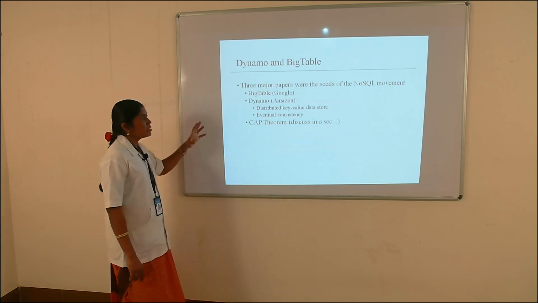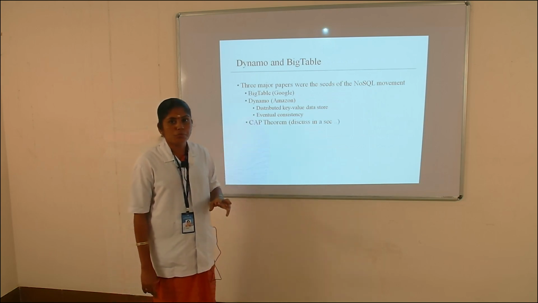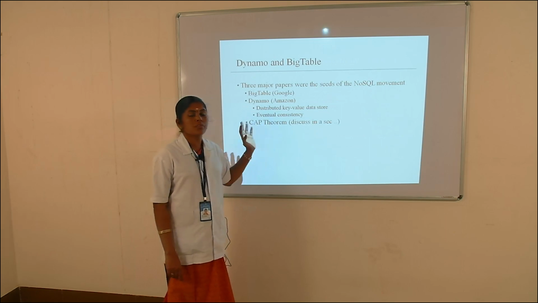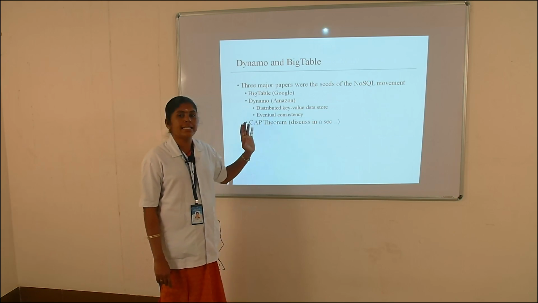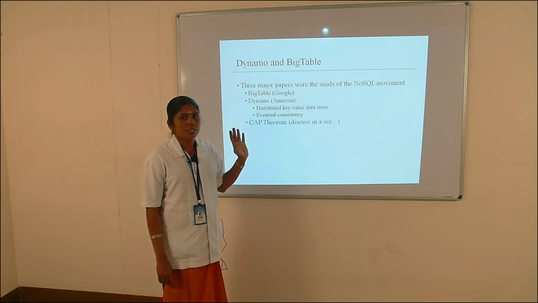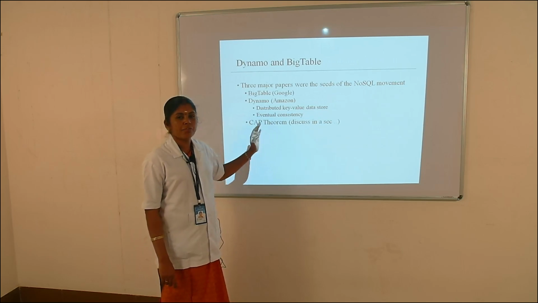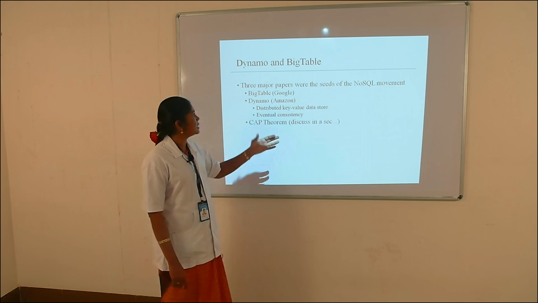The major things which led to the movement of NoSQL are Google Bigtable, Amazon Dynamo and the CAP theorem, which is the replacement for the ACID properties we have in RDBMS. CAP stands for consistency, availability and partitioning. This is the CAP theorem which we will discuss later in further slides.